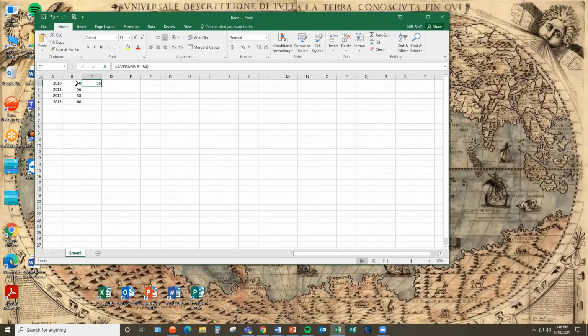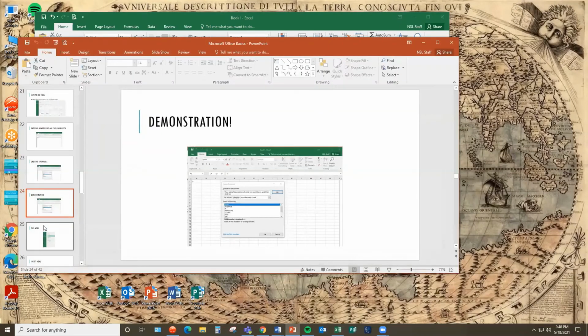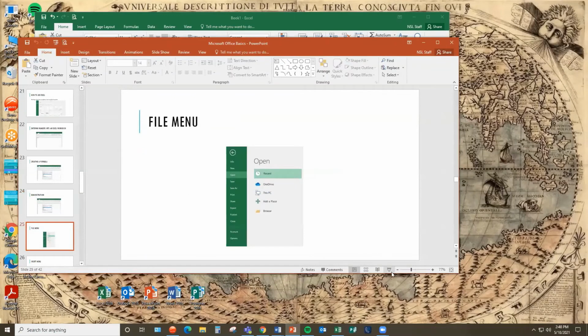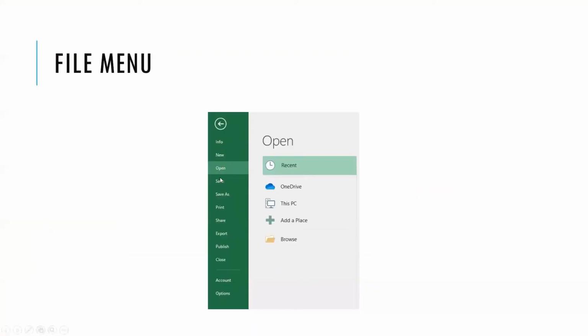But again, the main things I want you to know are just you type the numbers into the cells, and we'll get into this next, but the menus work very similar to Word. Again, we have the same type of file menu to open old ones that you've worked on, to save your work, to create a new one.